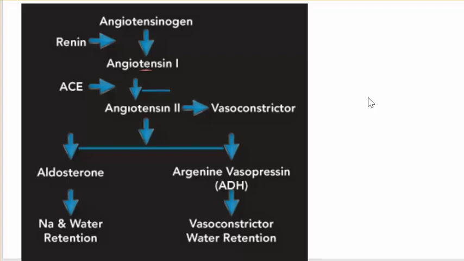Our kidneys like to have a certain kind of pressure going to them, because we need a certain blood pressure to push hard enough to get filtrate through the glomerular apparatus. We've got that glomerulus — that's where the filtrate is filtering through. If we don't have enough pressure, that doesn't work right. So our kidneys are great at knowing when we don't have enough pressure, and some of it is our heart.